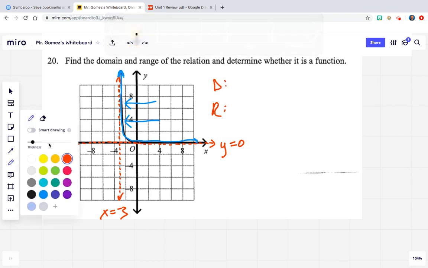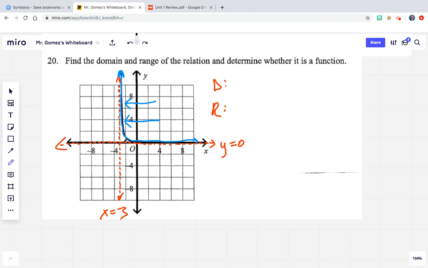interval notation. So we're saying that it looks like it wants to start at -3, but it doesn't touch. It doesn't have an endpoint that's closed off and then goes to the right. Because of that, we are going to treat this vertical asymptote almost like an open circle, that it infinitely gets close to it but doesn't hit. So it'll be open at -3. And then it's going to go on to infinity forever because we're talking about the x values.